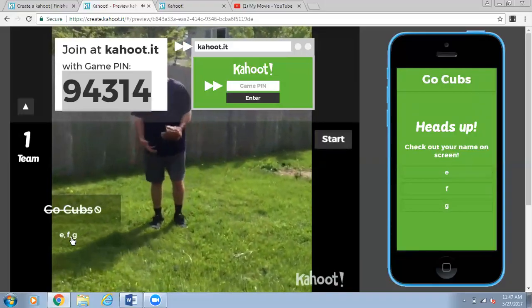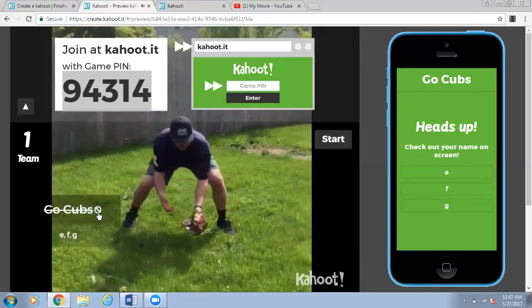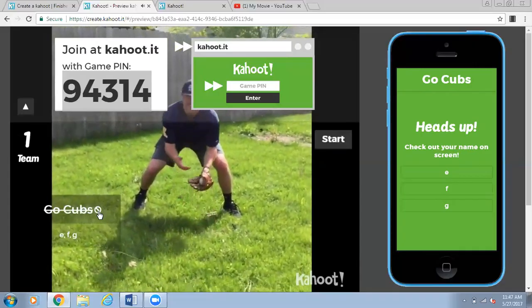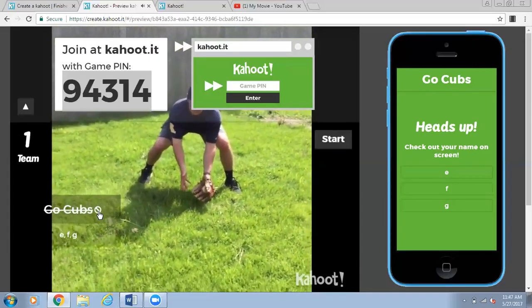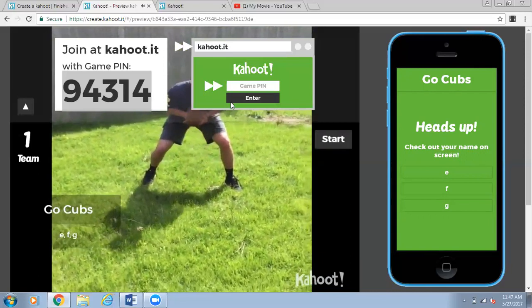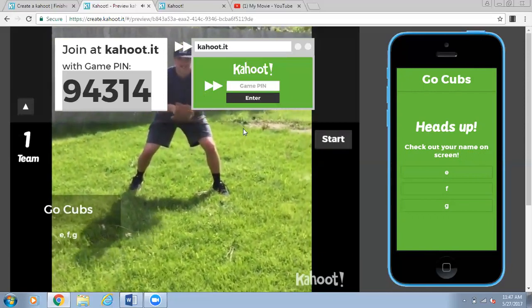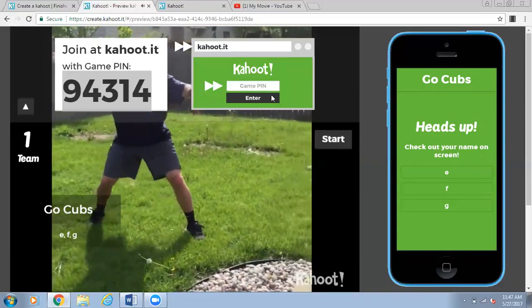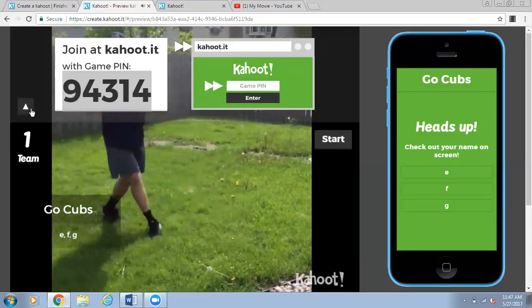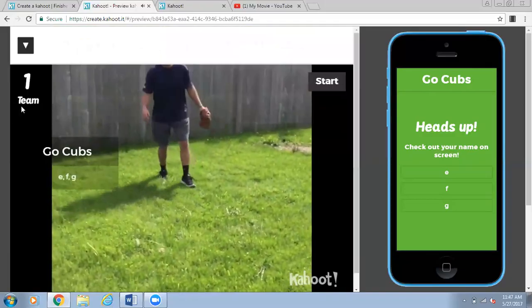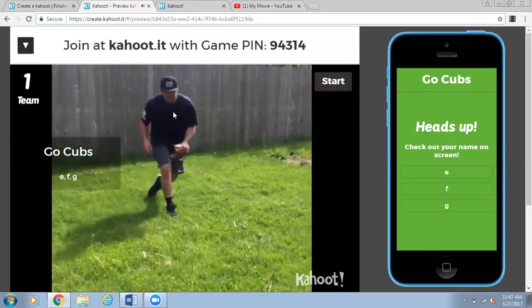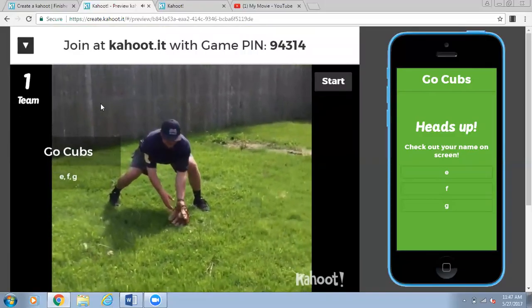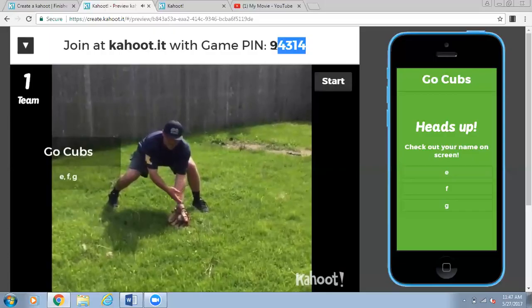If a student picks an inappropriate name or something, you can always click this button and it will boot them. And they'll have to rejoin with an appropriate name, which might happen sometimes. Once everyone's in the game, maybe your intro video has stopped or it's finished. But you can also take away this pin code here. So now you can actually see more of the screen. And you still will have the pin up on the top.